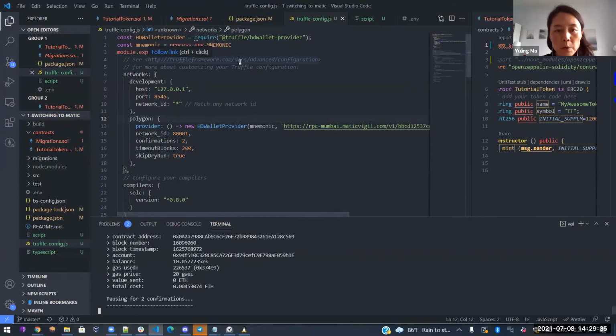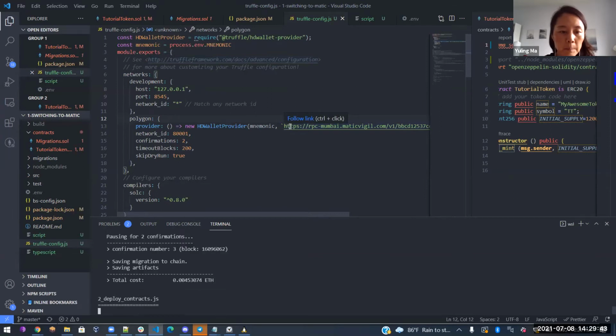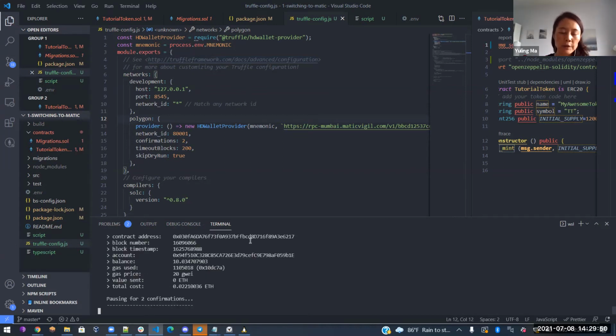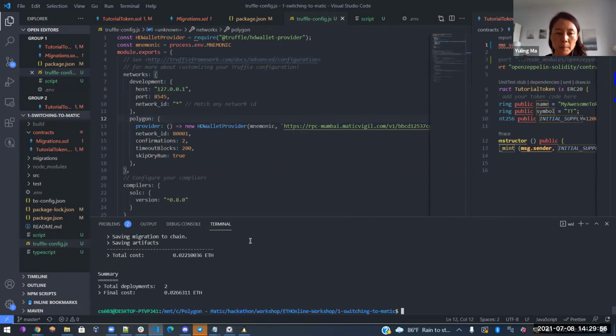And you can also use a private key as well. So then here you specify the public RPC, and that's all you have to do. It basically is just like the way that you do your smart contract deployment to Ethereum, Testnet, or mainnet.